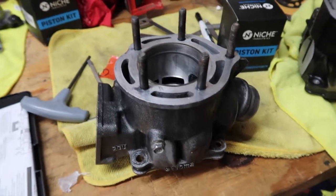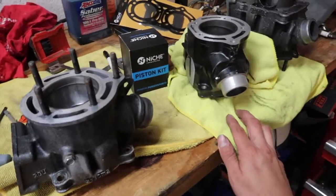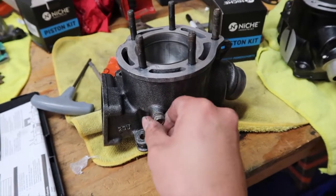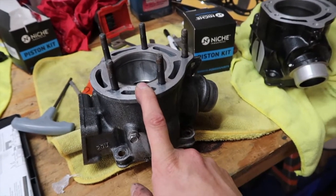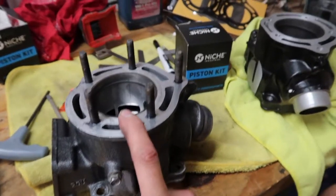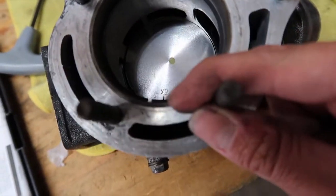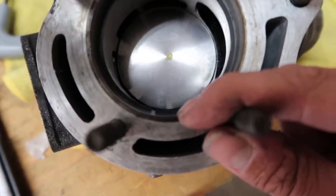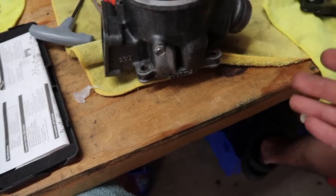Okay, so we are checking all the specs on the rings and everything like that, and I ran into a huge problem, you guys. Maybe I didn't measure the cylinder correctly, or maybe I was a little bit off. I did measure them before I ordered the piston kit, but then I honed them, and maybe I didn't take that into account. So I honed it, and let's see if you guys can see. There's the ring end gap. It looks huge. So it's huge, right? That's a lot. It's out of spec. I could try to put it on, but it probably won't have enough compression.